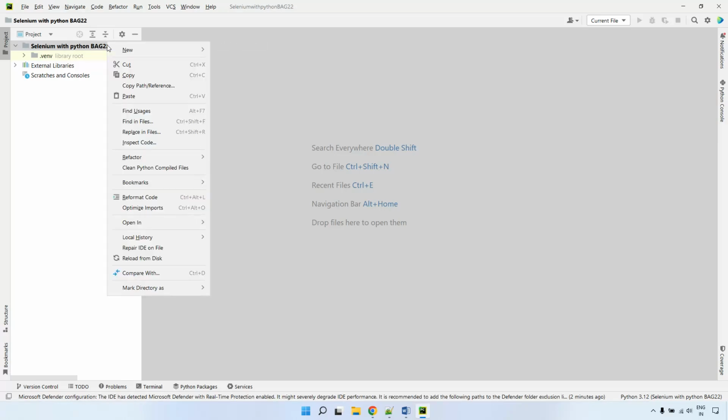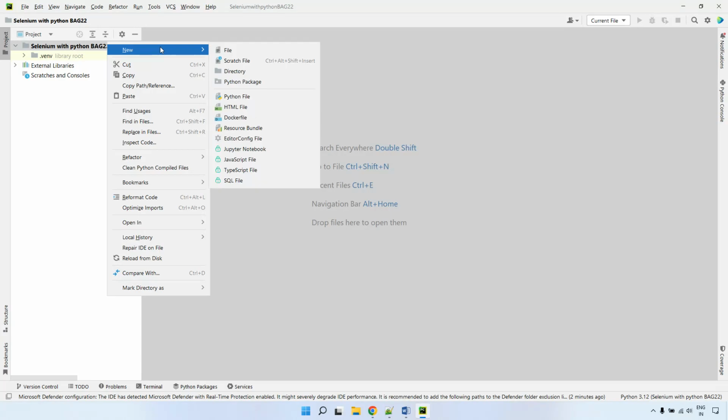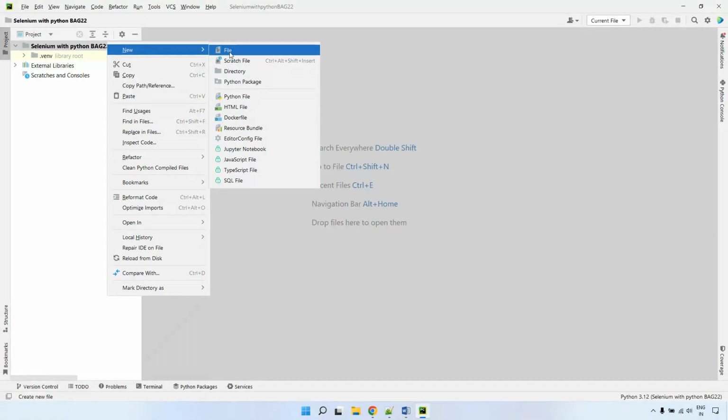Right click on that. Click on new. Once you click on new, you can see these are the different options available. There are multiple options here which are locked because these options come from the professional version. Right now these are not required at all. You can create a file, nothing but a normal file, scratch file, directory, package. There is a lot of difference between a directory and a package.